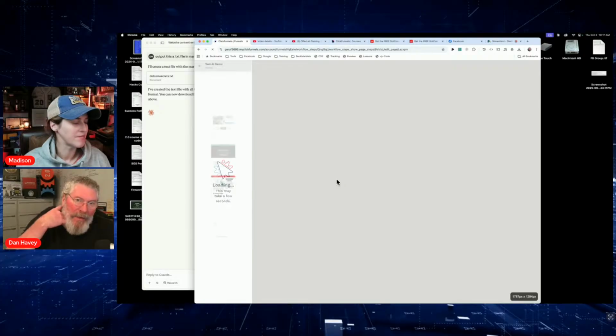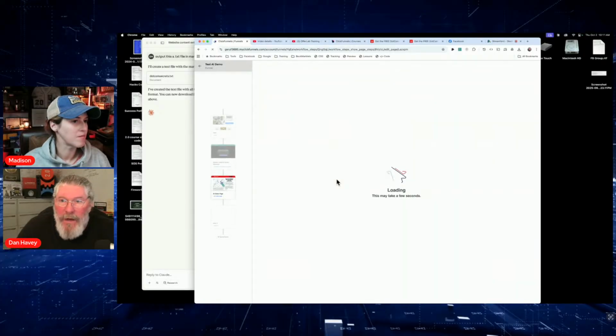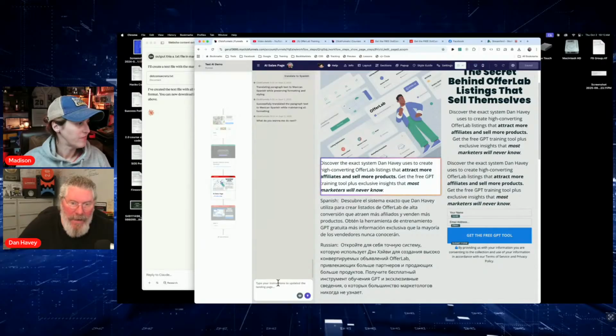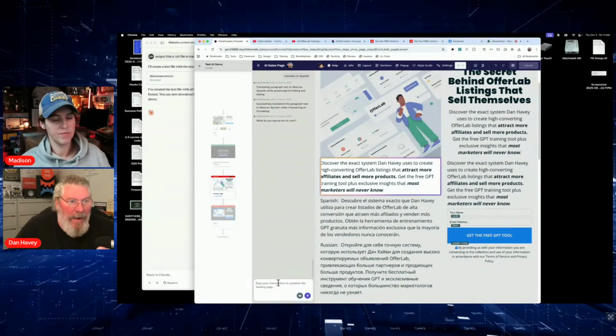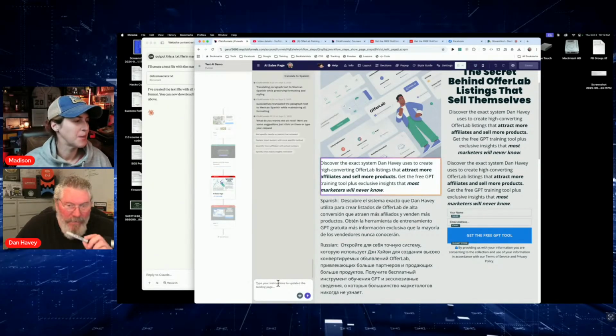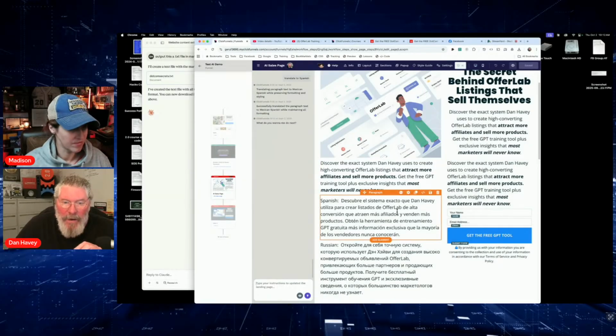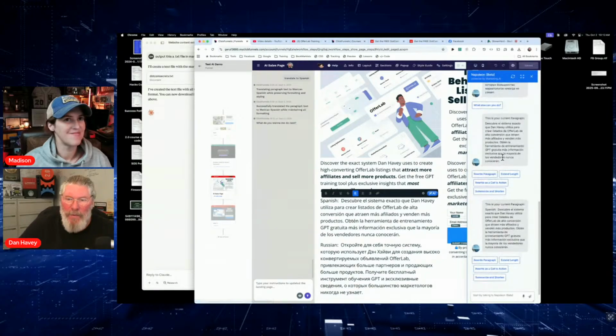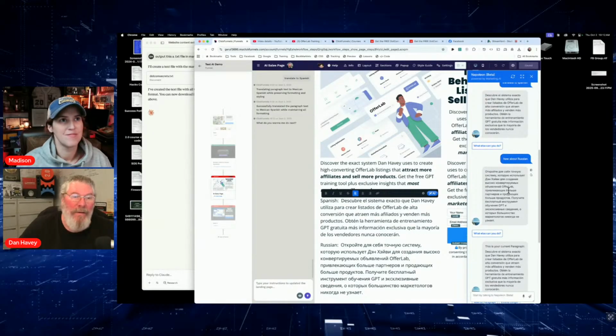So here's the one that I built out earlier, and I did a couple other things in here. What I found is if I come in here, highlight this, come here to the AI, and tell it down here, change this to Spanish, it can't do it. But if you click on it and then use this AI, the old Napoleon version of the AI, and you say, turn it into Spanish, it turned it into Spanish. And I said, turn it into Russian, and it turned it into Russian.